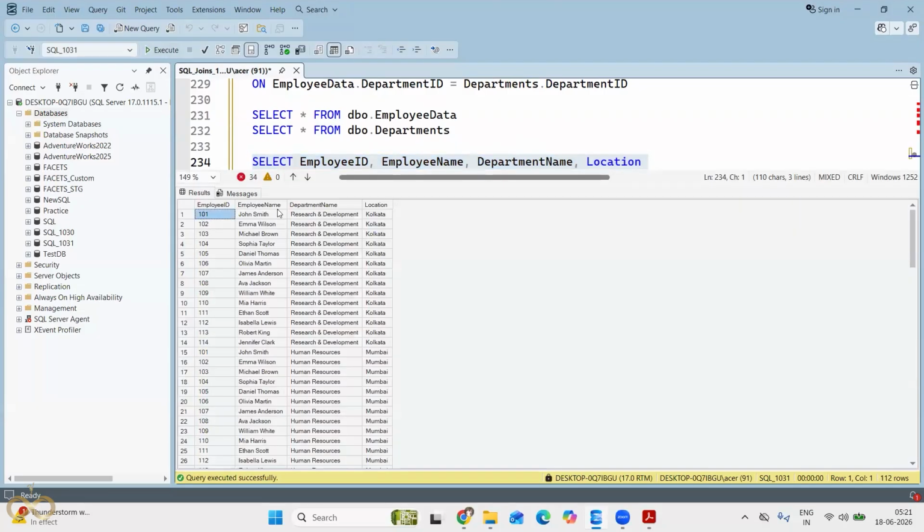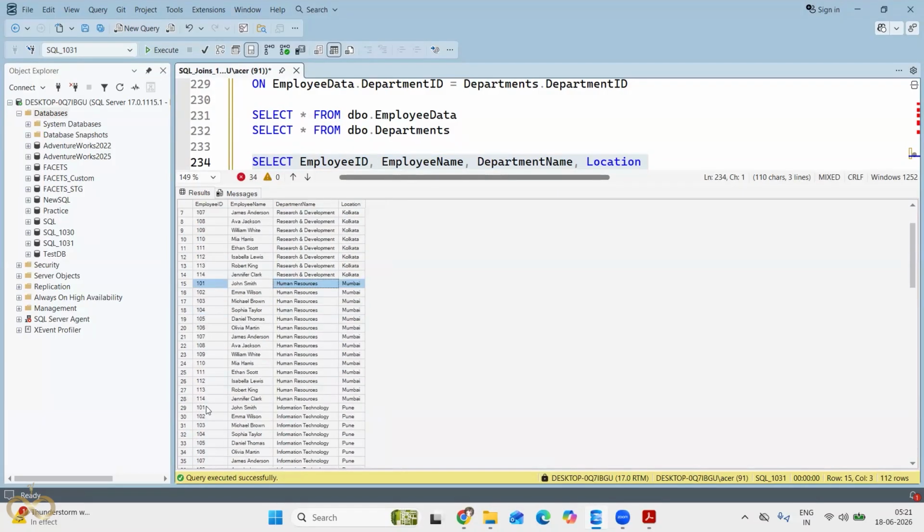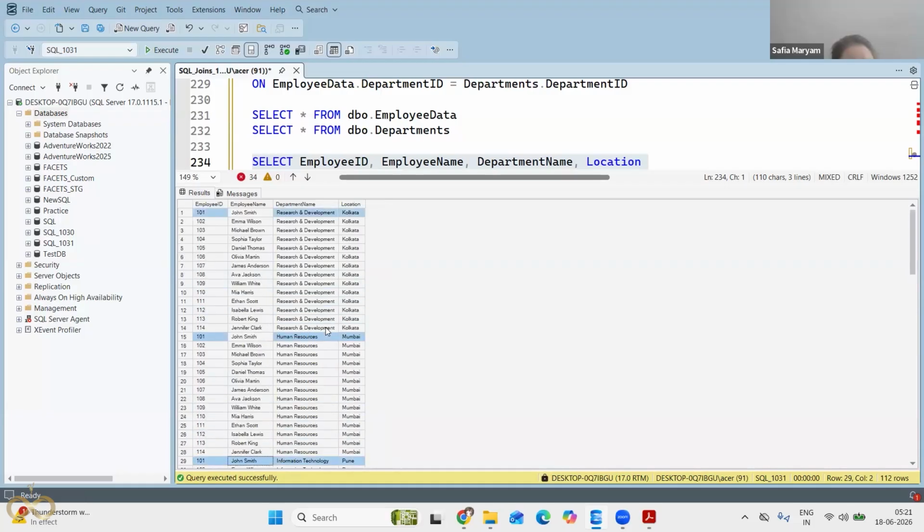So how is it happening? For each row from one table, employee ID 1 is mapped with the first department from the other table. Then the same employee ID 1 with the second department, the same employee ID 1 with the third department, and so on. It repeats the record several times.